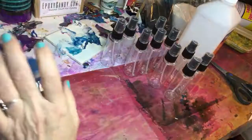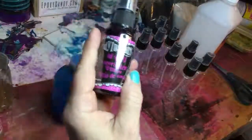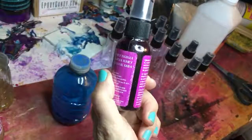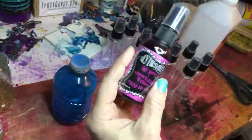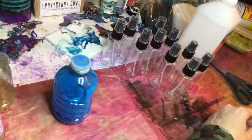using it that way. And then I had bought, as you're aware, recently I bought the Dilutions ink sprays, and those are water-based, and they're absolutely beautiful. So these do not have any alcohol in them.